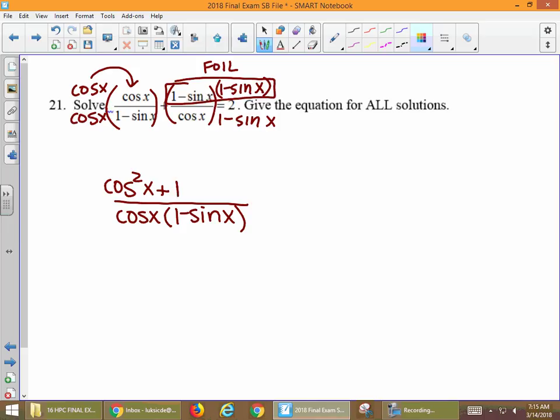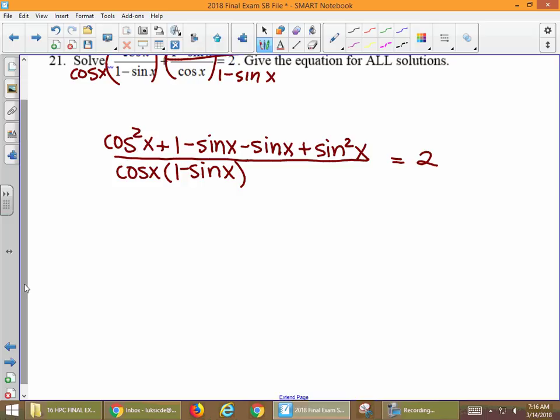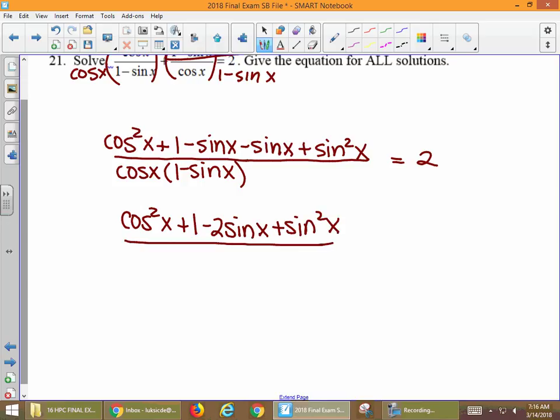All right, so 1 times 1 is 1. Hopefully you're checking your work at this point. 1 times negative sine is negative sine of x. Negative sine of x times 1 is negative sine of x. And negative sine times negative sine is positive sine squared. Not to make you worry if you're a worrier, but a lot is riding on the fact that our signs, S-I-G-N-S, our positives and negatives are correct here. So this is a really good time, especially if you have a little time to double check your work, to pause and make sure you have those middle terms both negative, that you did sine times sine is positive sine squared. That's really important. And now I'm just going to combine my like terms. So just combining those negative signs.